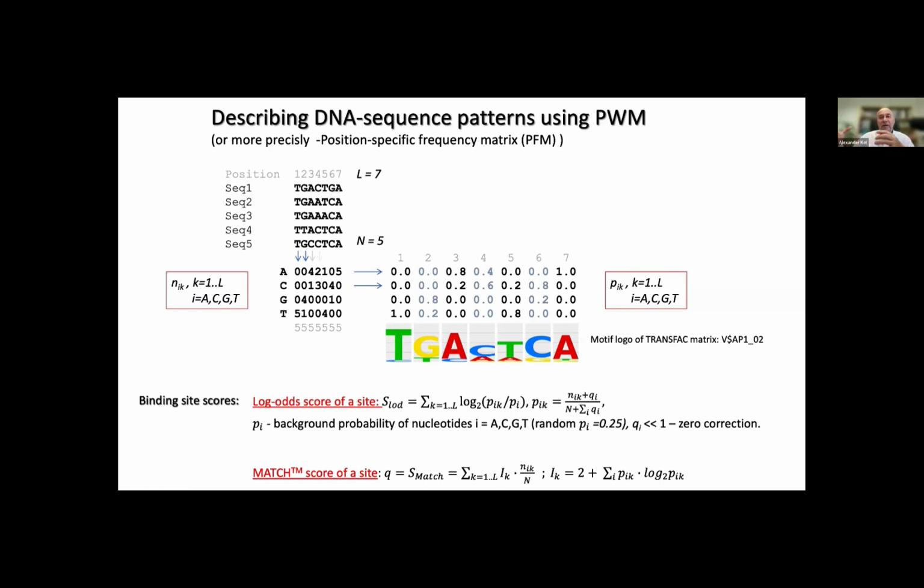Of course, there is a much bigger theory. There are several papers written about how to arrive at this formula. But in essence, you are summing up independent contributions from each nucleotide. That's one approach, and it is realized in many software tools, for instance in Homer. But in TRANSFAC, we actually have a different approach, which is somewhat similar, but it has a slightly different score, which is important.